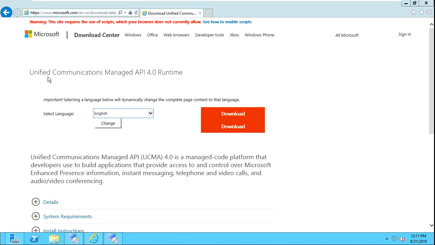You'll easily get this from the Microsoft site. There is no charge for this, it is free software.